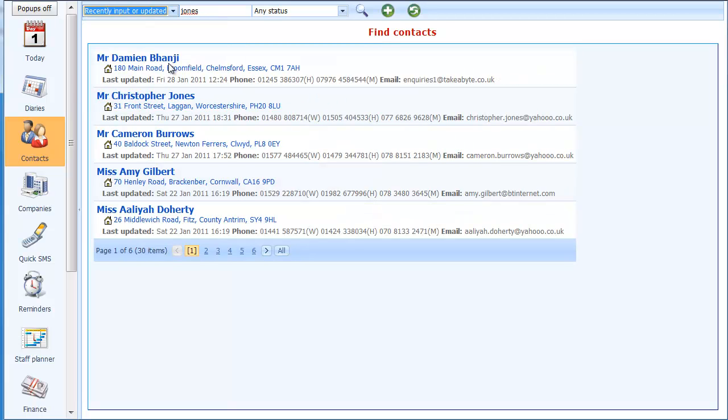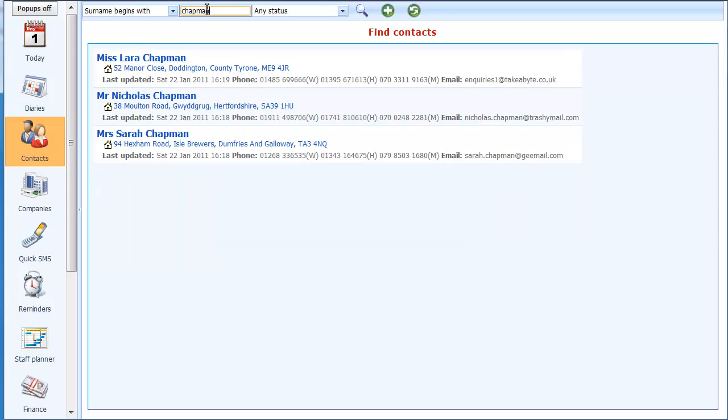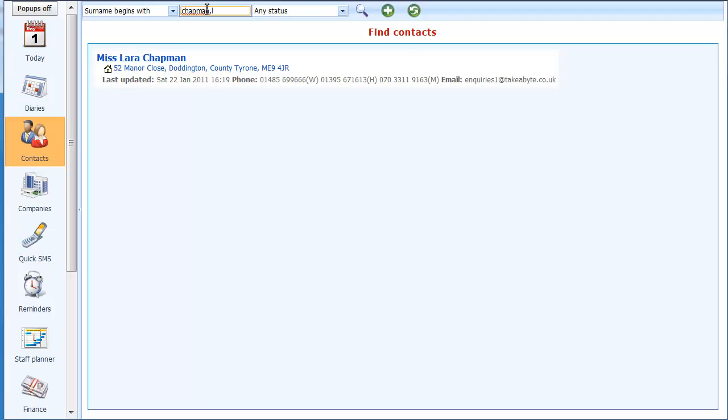Now the most common thing obviously is to look up someone. So if someone's phoned up and you're trying to look up their details, let me just type in an example I've set up previously. It's Lara Chapman. So if I press in here, what it will do is search for all of the Chapmans on the database. Now you see we've got 3. We could have plenty if it's a very common name. There could be loads. So actually you can put in a comma and then L or Lara. I'll just put L for the moment, and there you go. It researches and makes sure that it only shows you those that have a first name that begins with L. So this is quite handy for cutting down on lists of names. Saves you having to search.